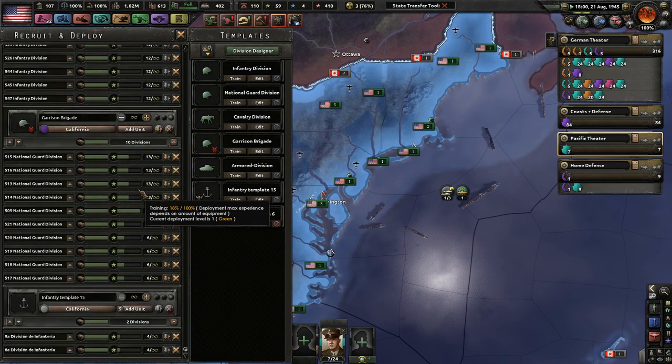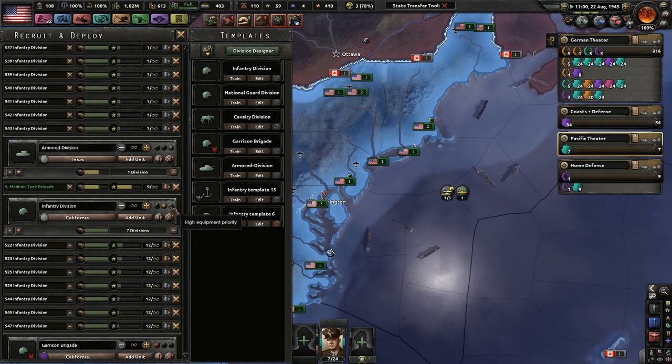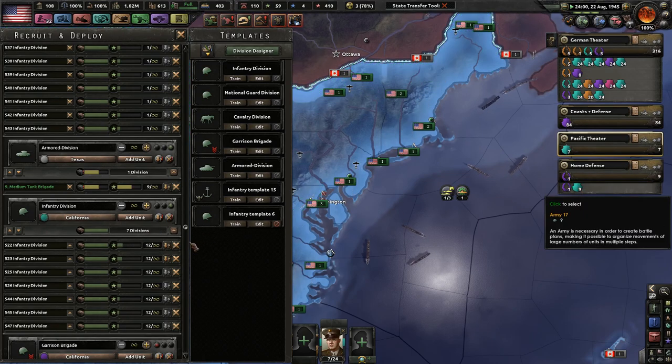Prioritize that. Garrisons can go down to low. Marines. Well, we already have 7 of them. I think we're okay with them so far. We'll keep them on that. And you know what? I'm just going to add a bunch of divisions to home defense because we really need that.